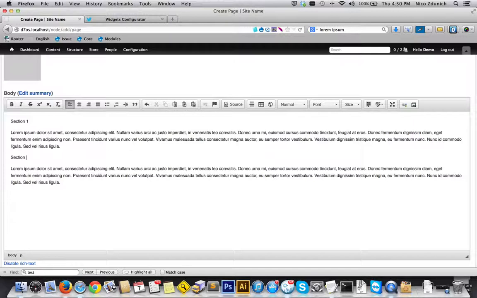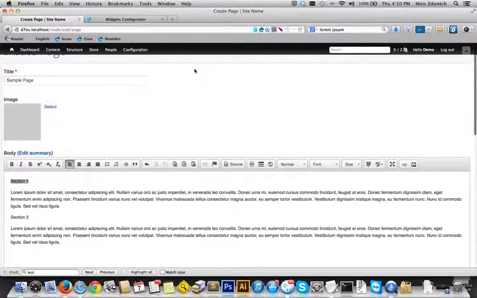What ends up happening is most individuals will highlight this, make this bold, and then make the font size big to break up the sections, when you should really be using your header tags. And this is just like in a Microsoft Word document, where you want to come in here and use your header tags H2, 3, 4, 5, 6, and this gives it a hierarchy within the content itself. So heading 1 is reserved for the page title, which is up here.